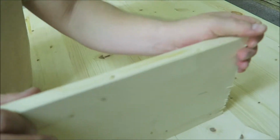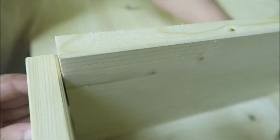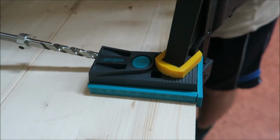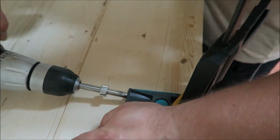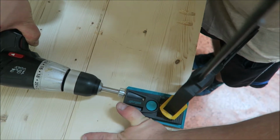In order to make this side of the desk wall invisible, we decided to insert it to the inner side. Afterwards, we made an invisible connection of planks. Because of that, our desk will look better.